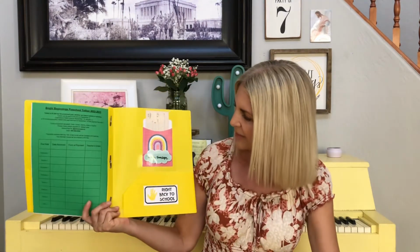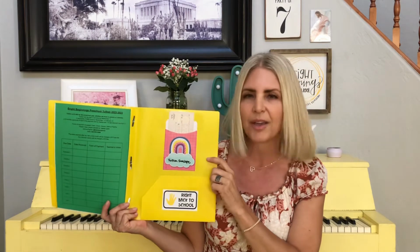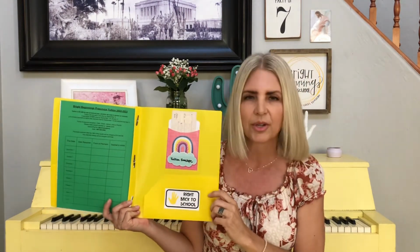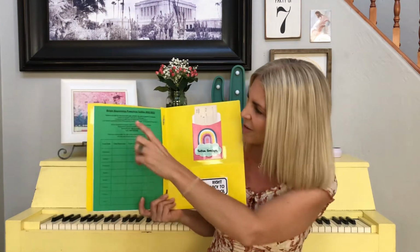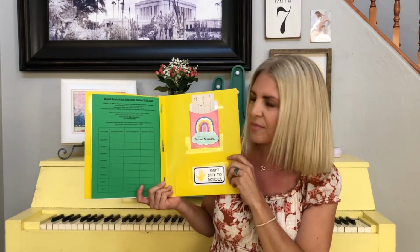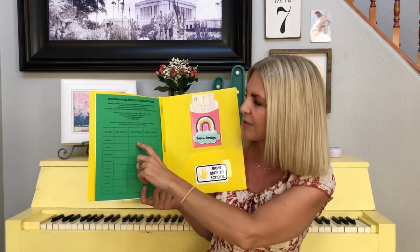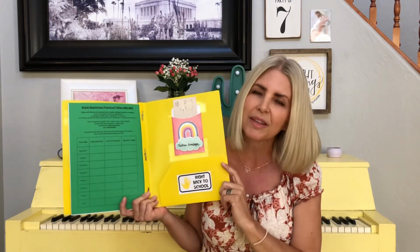Also on this side, you'll see a tuition envelope. And so if you are paying with cash or check, you can just put it inside this tuition envelope. You can also pay with Venmo, Zelle, or PayPal. And then over here, this is the preschool tuition receipt of payment. And so I will put the date I received it, the form of payment, and my initials. And you are welcome to make monthly payments if you want to.